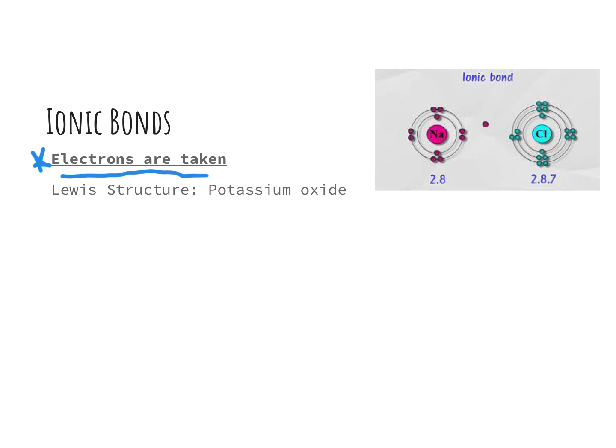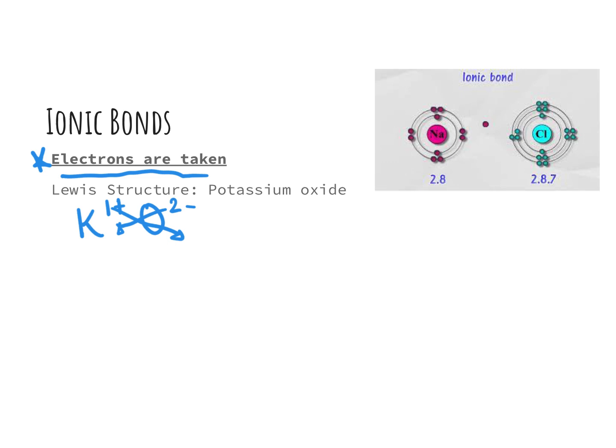And so we use these electron dot diagrams or Lewis structures to diagram what's happening with electrons while these atoms bond. So we're going to draw a Lewis structure for potassium oxide. The first thing we have to do is write out the chemical formula for potassium oxide, and if it's going to form an ionic bond, then it's the ionic formula. So we have to look at the charges. Potassium is K with a +1 charge. Oxide is O with a -2 charge.